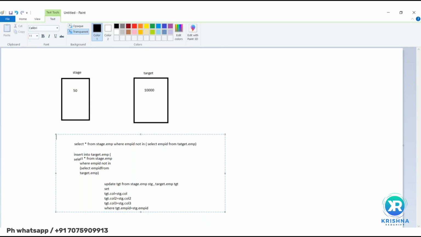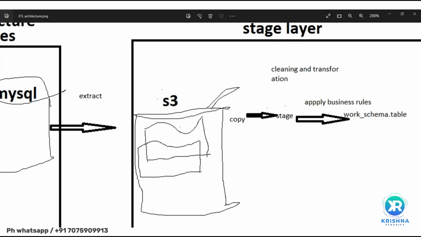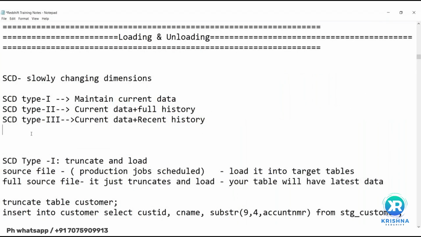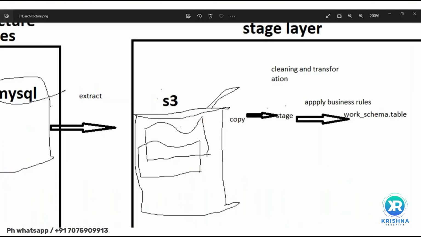So if you schedule it at, let's say, 1 a.m. or 2 a.m. or 3 a.m., that will be running every day. It will extract the data from the source, check for new records and insert them, and then run the update statement to update any of the existing records. So that is what basically you will do in real time.